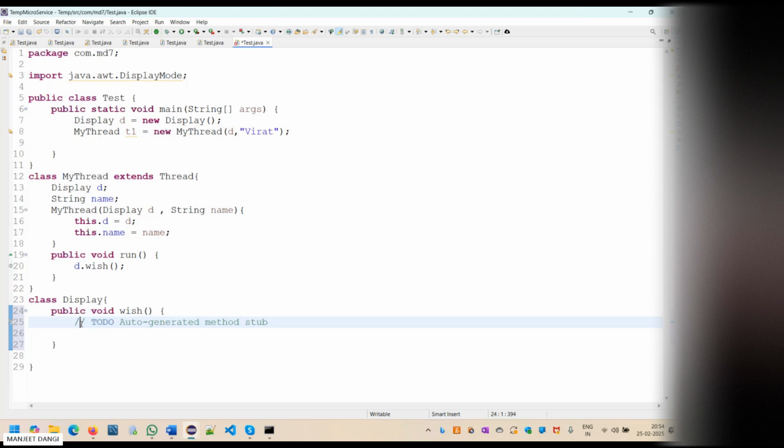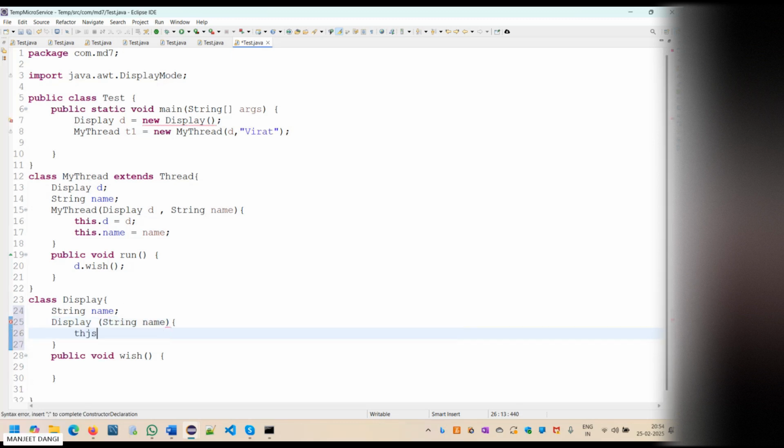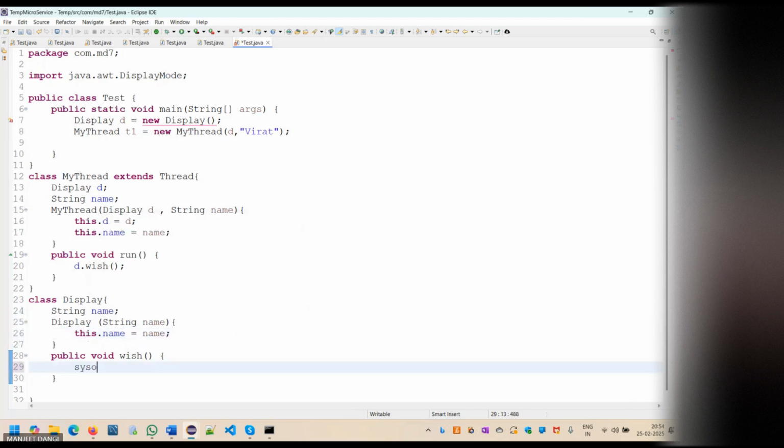What was this wish method actually doing? It takes a String name, this.name = name. What we were doing here was just printing "Good morning" plus name. Correct? Yes.